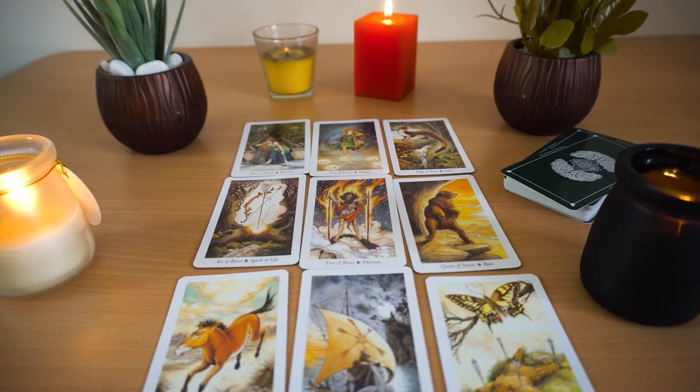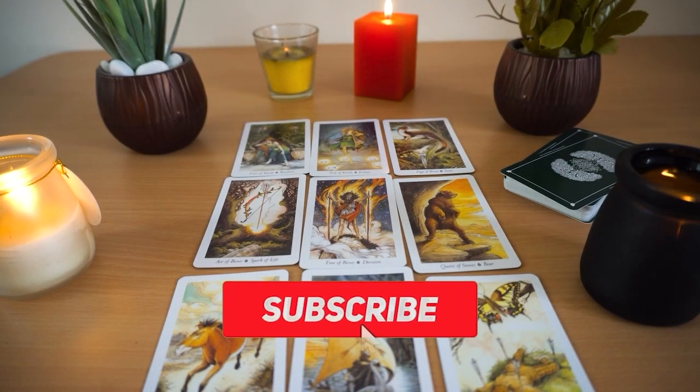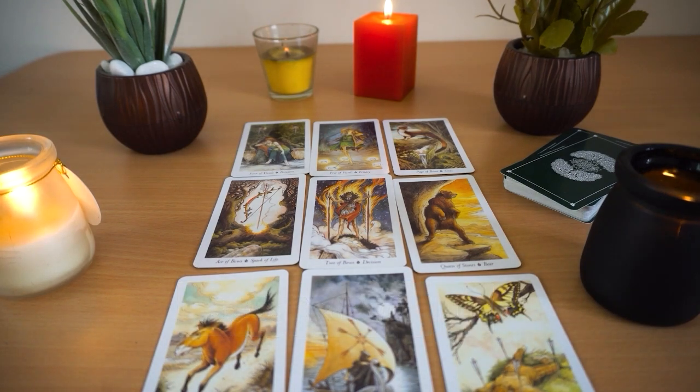You're utilizing your free will in order to change a situation. So not only is it overcoming obstacles, but I also feel creative problem solving. And it's like doing something very, very bold, very impulsive, but it works out, okay? It's something very out of character is what I'm sensing, but in the end it works out, okay? So that's the first message.